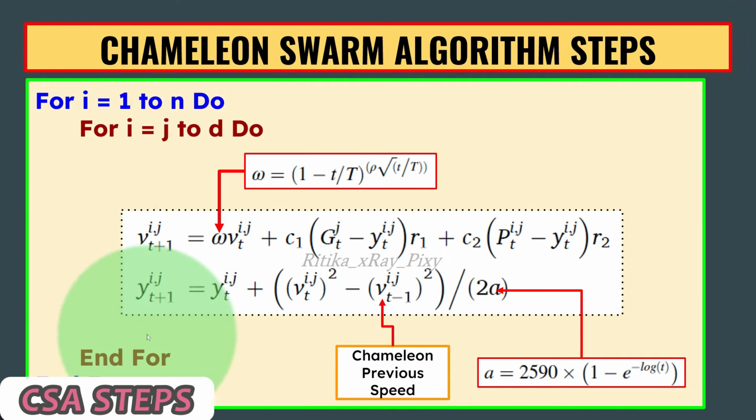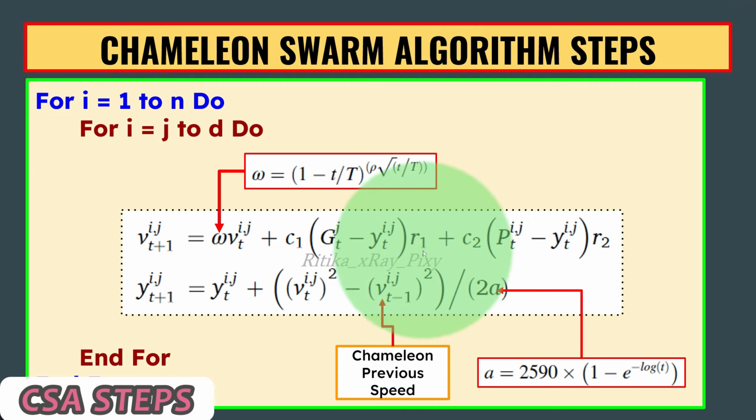So for this, first we will calculate the chameleon current velocity, and then we will update the position. So here using this equation, we calculate the velocity for the chameleon. So the velocity here, we are calculating the velocity of the chameleon tongue when it falls forward prey, that is simulated using this mathematical model.